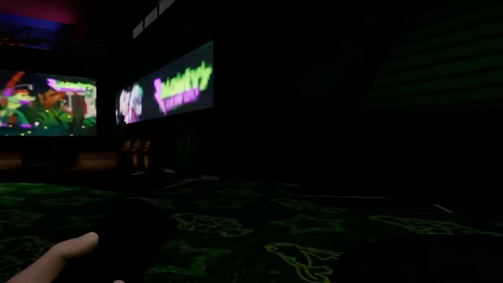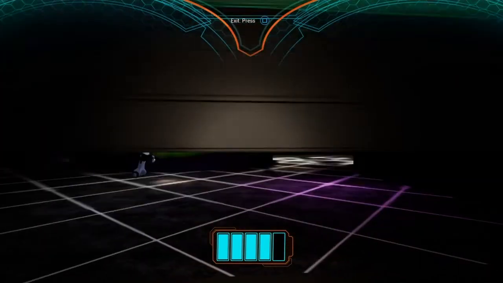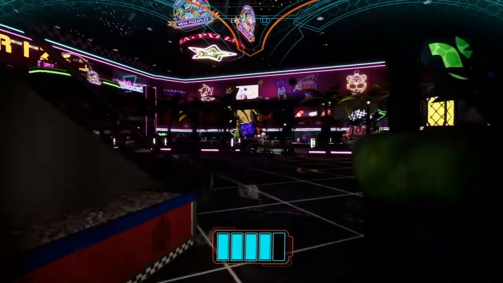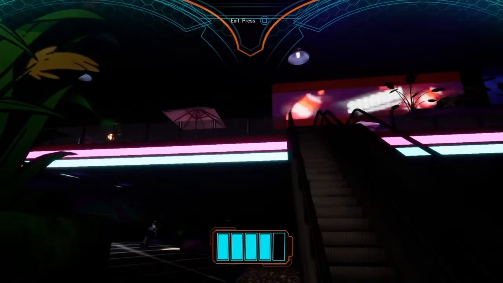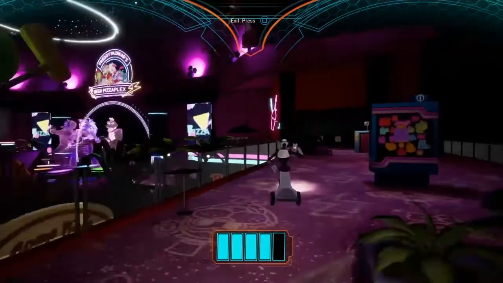Right, so now I've got to go up to Mazercise, which I'm going to use Freddy for. Come back soon, hopefully I will. Let's go up here. Come on, Freddy, it's not a hard task. Oh no, wrong way.